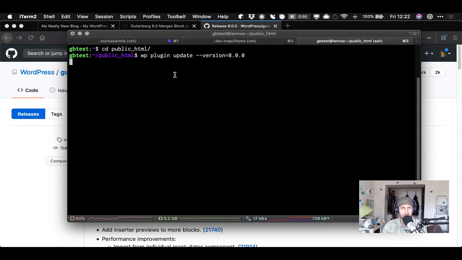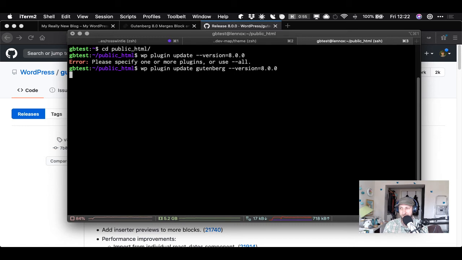This is probably the easiest way I know. If you've got access to WP CLI, then this is probably the easiest way of installing a specific version of a plugin, but you do also have to specify which plugin it is you want to install a specific version of. So let's do that.